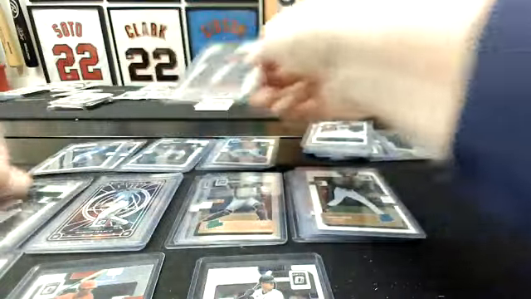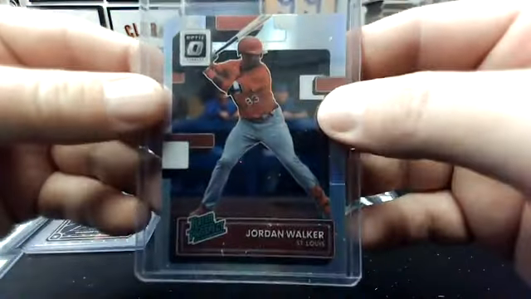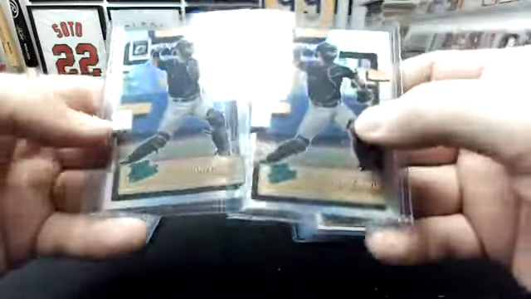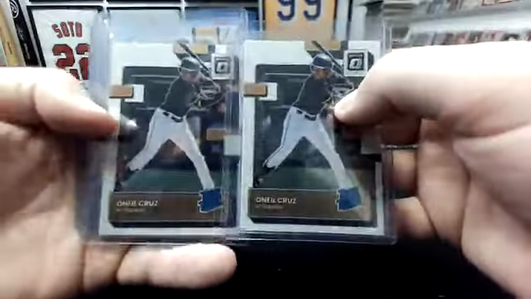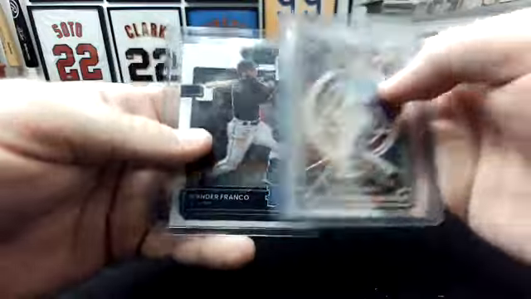Rookies that were worth it. One base Marcelo Meyer, one base Torque, one hollow silver Jordan Walker, two J-Rod base, Henry Davis, funny enough, two hollow silver. O'Neill Cruz was everywhere. Two O'Neill Cruz base and three the rookies. Wander, two mythical. Sorry, I thought there were three. And a Wander base.